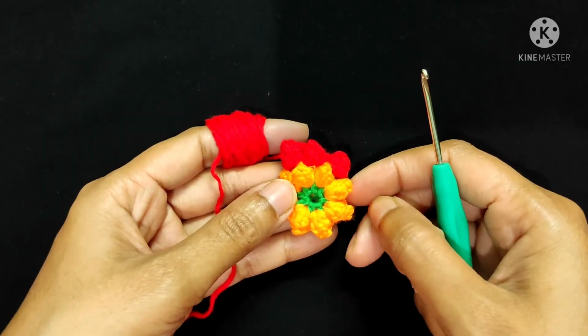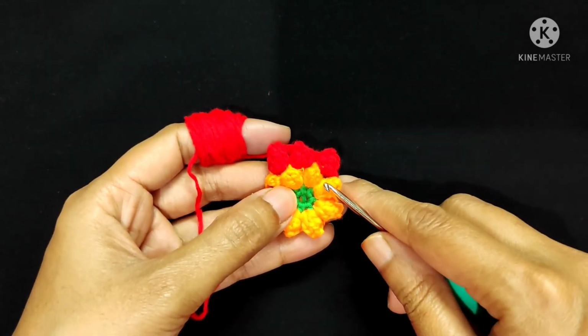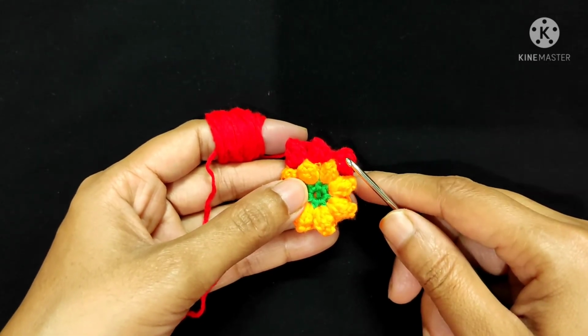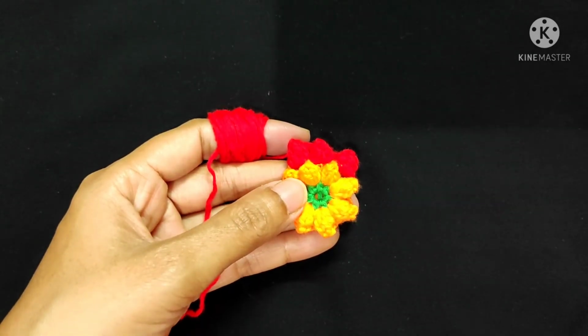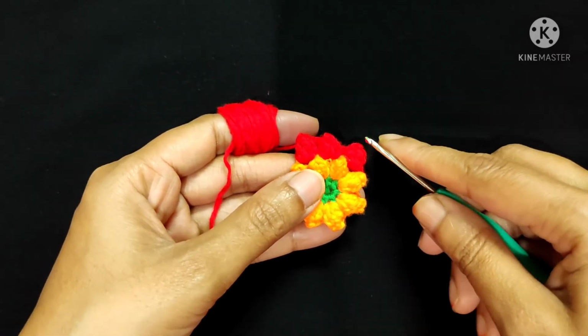In the beginning of the third round, at first I join this red yarn into this chain 3 space, and then I make 3 chain stitch. This 3 chain stitch is considered as our first double crochet, and then I make 3 more double crochet into the same chain 3 space.